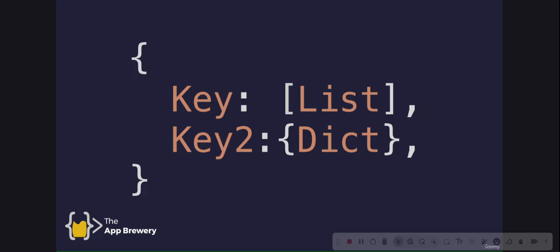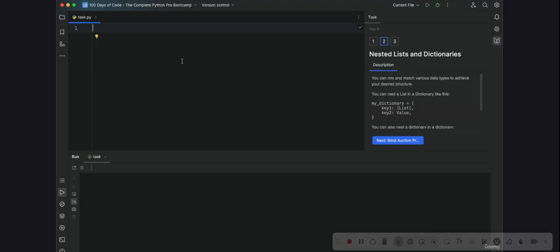In this case, we've got a list as the value for key 1, this first one, and we've got a dictionary as the value for key 2. Notice how this is a list and a dictionary nested inside another dictionary. The structure gets a little bit more complex, but it gives us more flexibility when we're trying to store more complex pieces of data. Coming back to our code, let's go ahead and create some sample dictionaries to see what this actually looks like in real life.